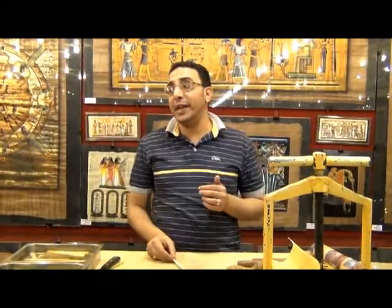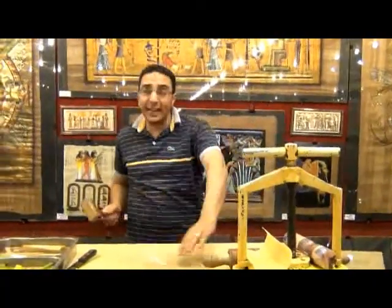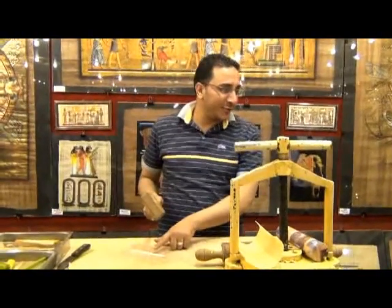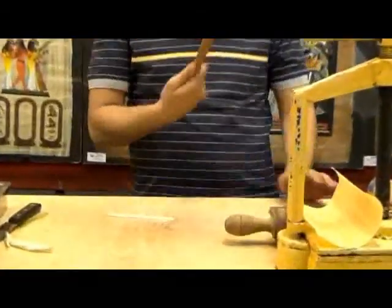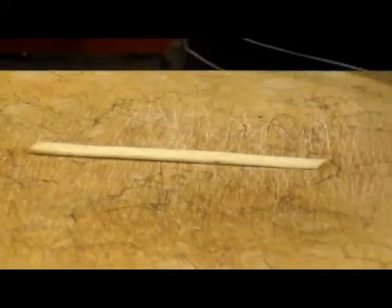To do this, I will use two things. A wood hammer, we knock here to make that one flat and thin. Do you like to put a finger down? No. It's a good feeling, change your mood. Like this, you can see some water is coming out here. And the second tool we have here is the rolling pin.